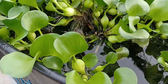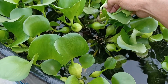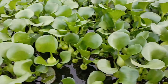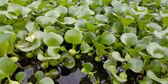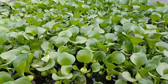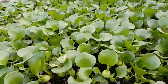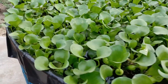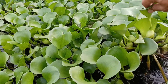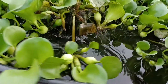Some insects are eating my water hyacinth — there's a caterpillar eating it. Never mind, because we need to eventually remove some plants anyway so there will be enough area for the fish to get their feed. As you can see, water hyacinth has so much roots, which helps it absorb the waste in the water.